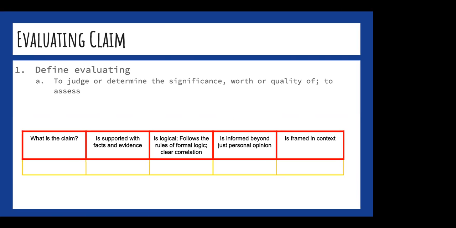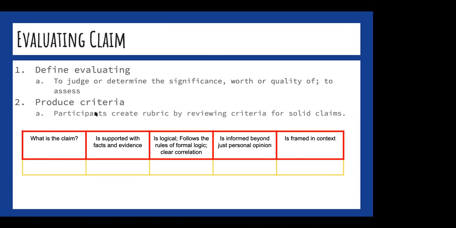In this case, we are determining the quality of an argument, and our students need to be able to understand that. Okay, so in your PLC, you could work together to determine the criteria of what makes a claim valid, or what are the components of a claim? So you work together to create a rubric that the students can use, because it's going to be very hard when you tell the students, I need you to evaluate this claim. They're going to look at you like you're crazy. They're going to sit there and not do anything until you walk back around to their desk. So you want to put something in their hands that makes it easy for them to be able to evaluate.